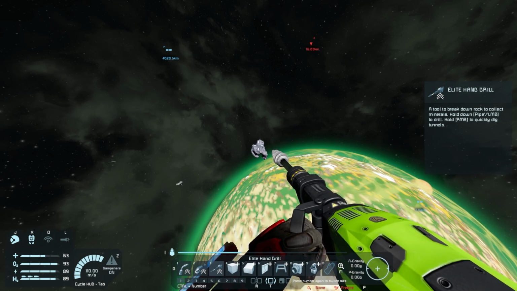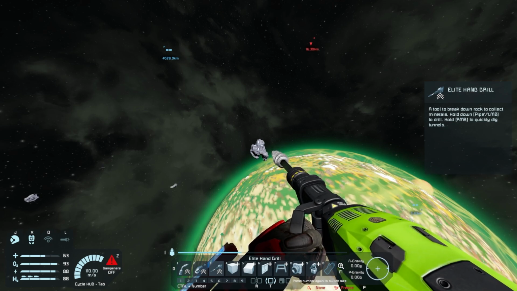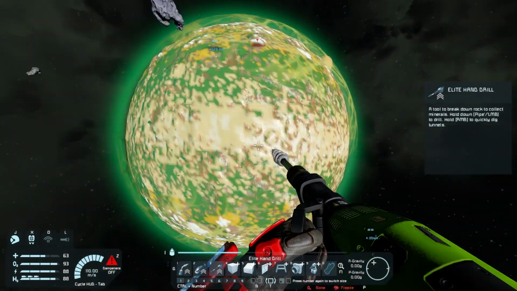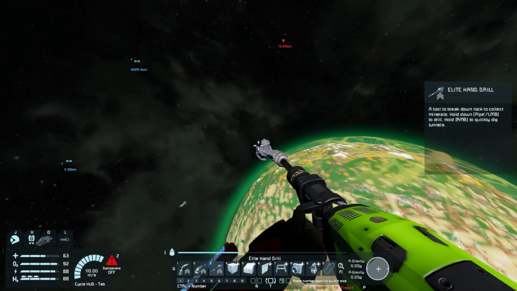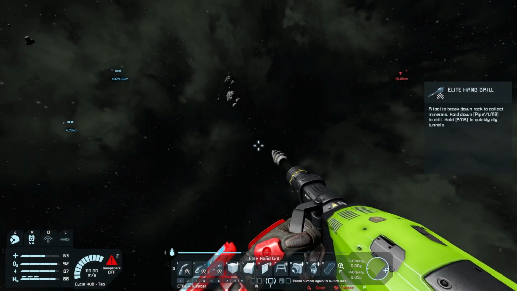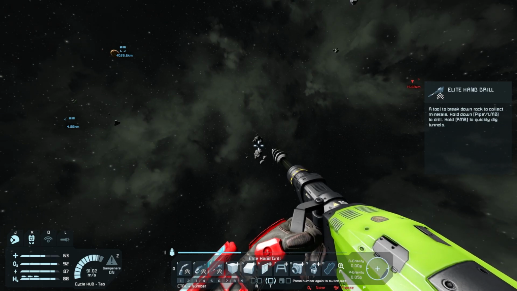And obviously the base shouldn't be in planetary gravity, so I'm not quite sure the one we're flying towards right now is going to be a useful candidate, because it's actually a lot closer to the... Yeah, we're already in planetary gravity, so this is a no-go. Okay. So let's go to this little asteroid cluster.